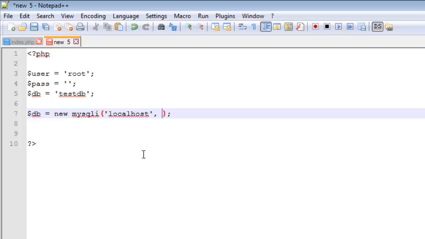Now this is going to work on XAMPP. This would likely work on a web server as well. It might seem like it would only work on my computer because I'm running XAMPP, but that's not really the case. What that really means is that the MySQL server is on the same server as Apache, and it is in some cases. If it's not, you might have to do some kind of an absolute link right there. The next piece of information is the username, and the last is the password, and the database.